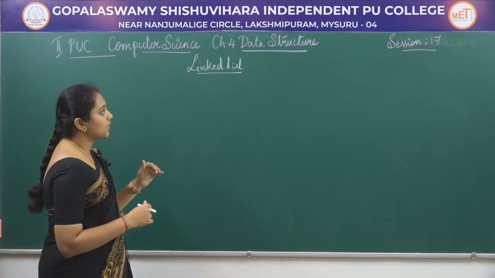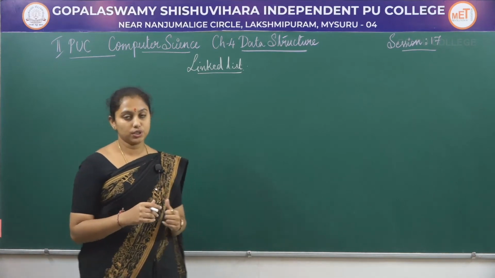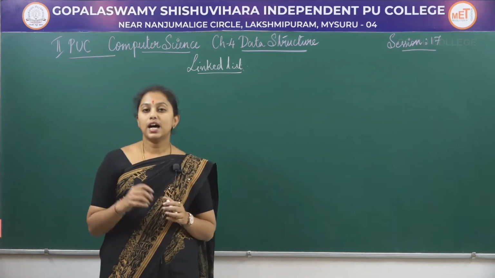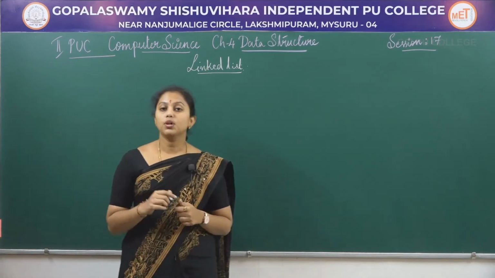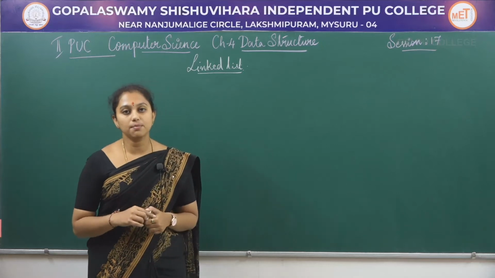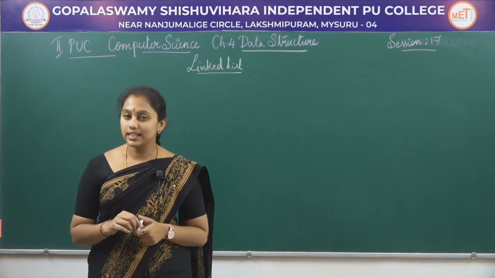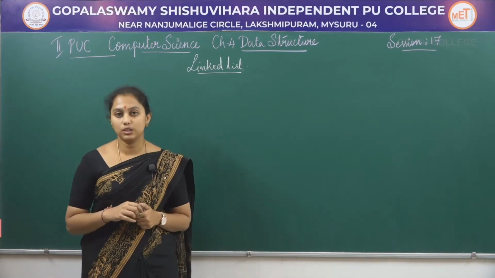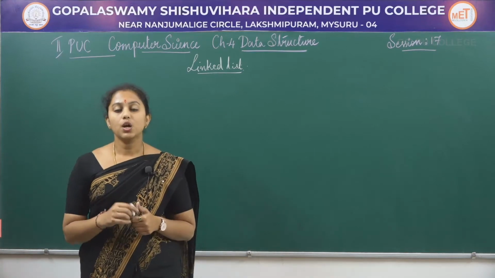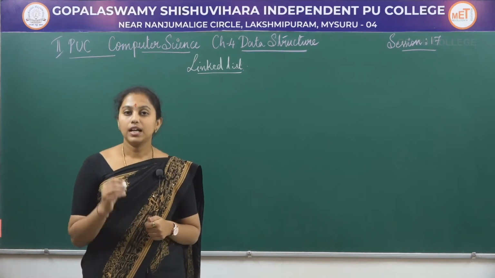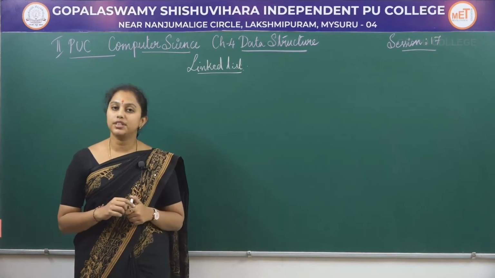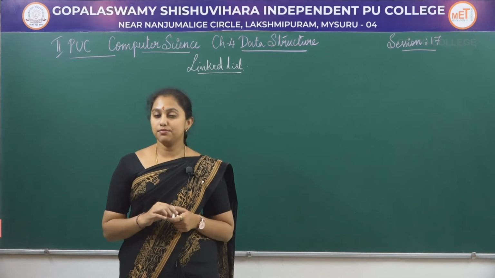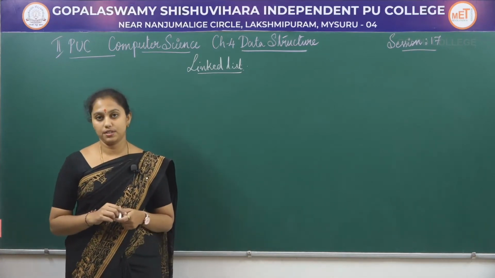So to overcome this disadvantage, we are going to use a concept called linked list. A linked list is a dynamic structure. In today's session, we are going to study about another data structure called linked list. A linked list uses dynamic memory allocation. Now let's see what a linked list is. A linked list is a collection of data elements called nodes, and the linear order is given by using pointers.